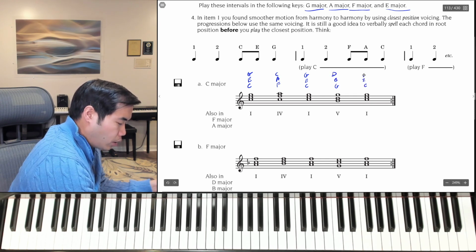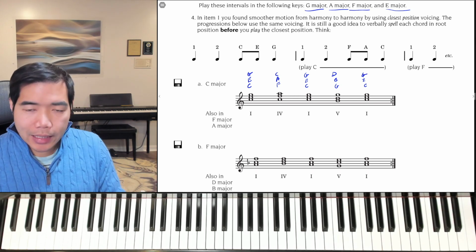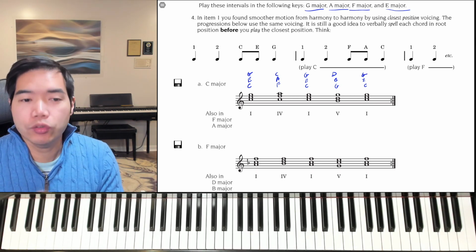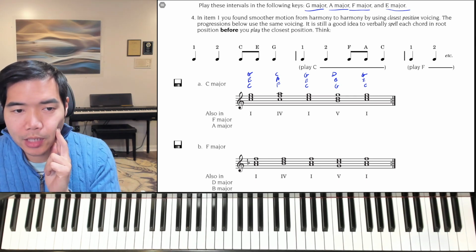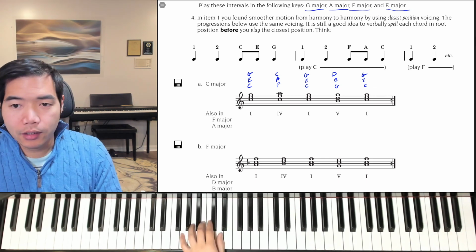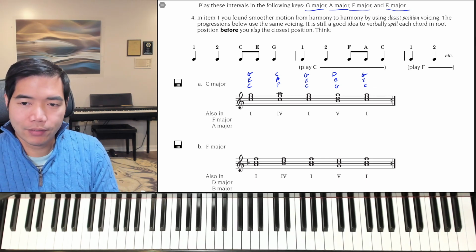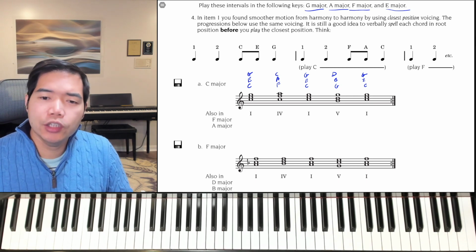Notice those are all root position triads. Now, we're actually playing them in cadence form. We're playing them in cadence form, but we're thinking in root position. This is to simplify because obviously that's how you typically think of your chords, in root position. Okay? You can do this with either hand. You can do it with both hands.